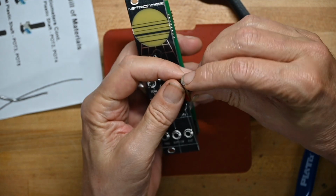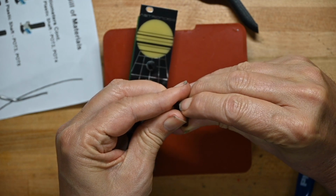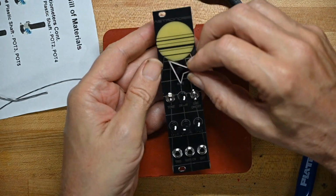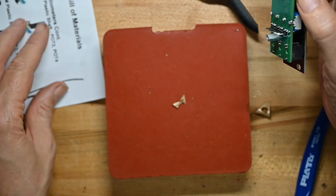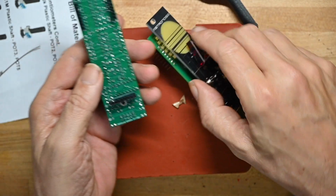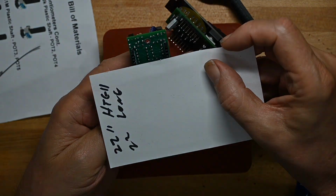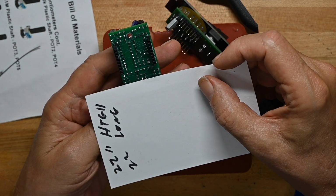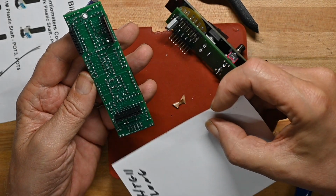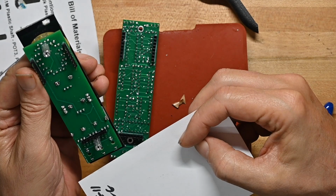Rocket man knob on, and I'm going to peel the protective paper off it. On like so. Now I'm going to wed the two boards again. Oh, first I'm going to double check all my solder connections before I turn the soldering iron off. Make sure I got them all. Make sure I haven't shorted or bridged any of them. Nope, they all look good.